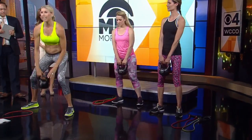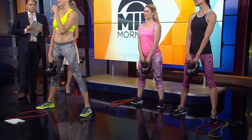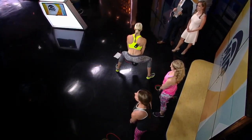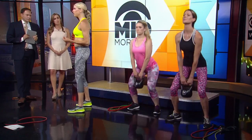We're going to start with a kettle bell squat to a deadlift. If you want that nice round butt look — especially wearing a pair of shorts — this is it. We're going to squat it down like a little kindergarten chair and then take it to a deadlift, going super low. What I love about working these muscles is they're the largest muscles in your body — they give you the biggest bang for your buck. Really getting those muscles engaged and sending that blood to those fast twitch fibers.